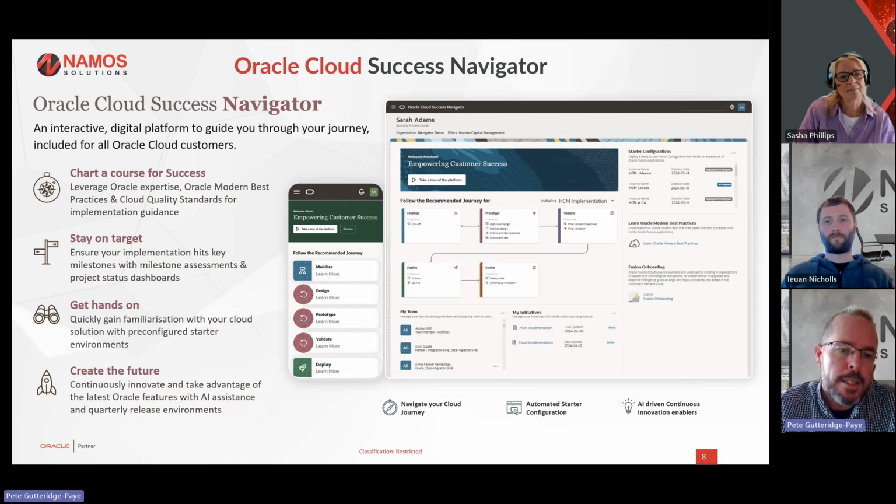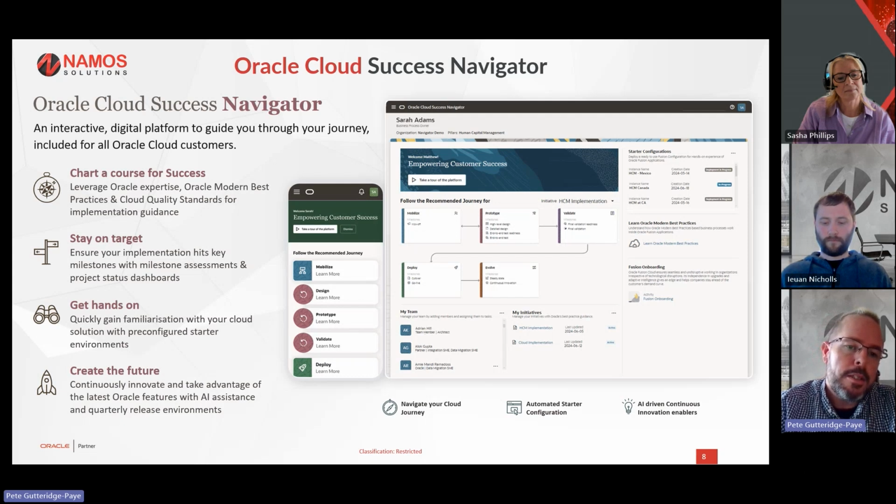It's here to get you to stay on target, so ensure your implementation hits key milestones. It brings milestones earlier, so thinking about your Oracle support operating model, maybe your target operating model of how you want to work with Oracle when it lands. It's getting customers to think of that much, much earlier than possibly they would have done without the prompt from the Navigator.